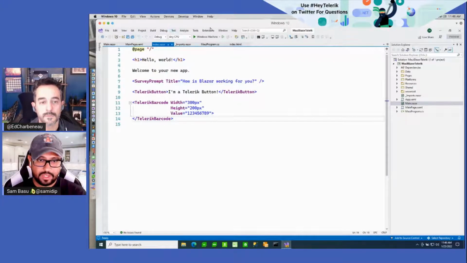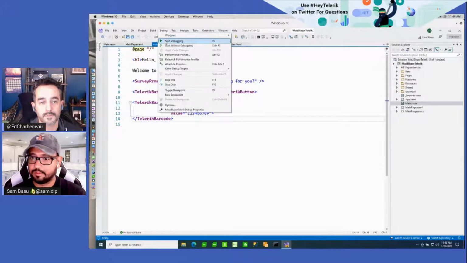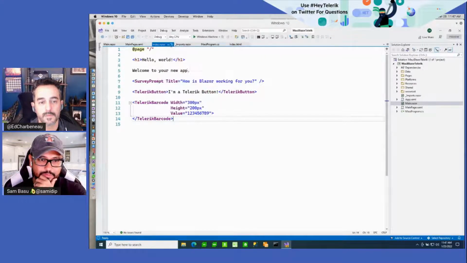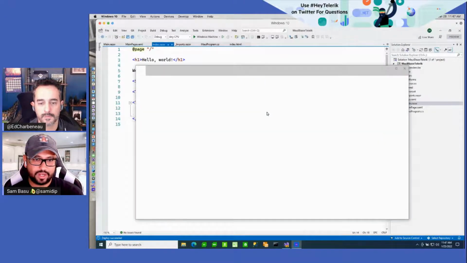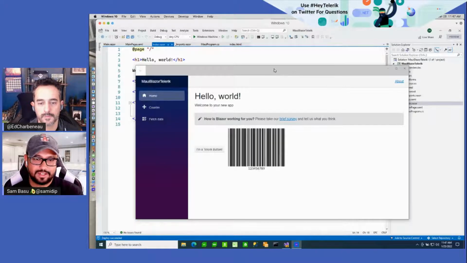So with that, if I come back in here, and keep in mind, I'm running Telerik UI for Blazor 3.0. I think that's the latest package, right? Yeah. So 3.0 is the R1 release. I'm running the R1 2022 release. So I am on Windows here, and I can run this on iOS. I can run this on Android. I cannot run this on a Mac because I'm on Windows, but it's trying. And out comes a little desktop application.